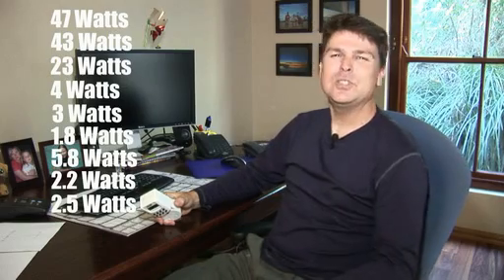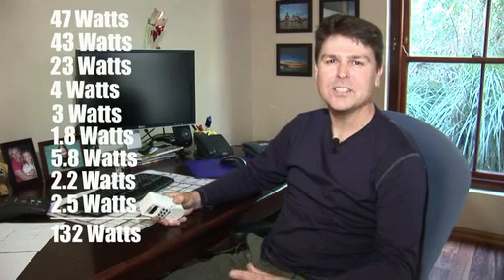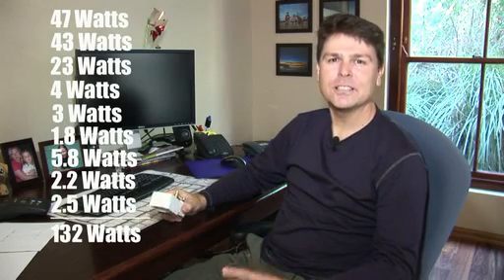Well, that's absolutely staggering — 132 watts of power being wasted. It doesn't sound like a lot, but I did the maths and if you install low wattage light bulbs, that's 16 light bulbs on 24 hours a day, 7 days a week, 365 days a year for the next 10, 20, 30 years.